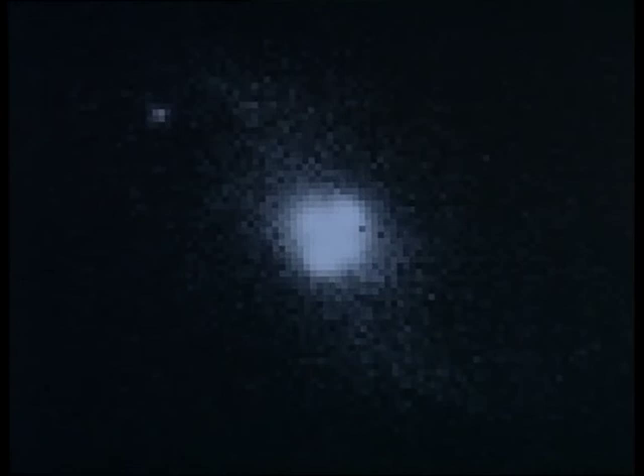The quasars are even further out in space. Some of them, like this one called the Einstein Cross, have multiple images very close to each other — here you can see four images of the same quasar. This is what's known as gravitational lensing. On this short-exposure NTT image, we can see the lensing galaxy that split the quasar light and also the four quasar images in the middle.